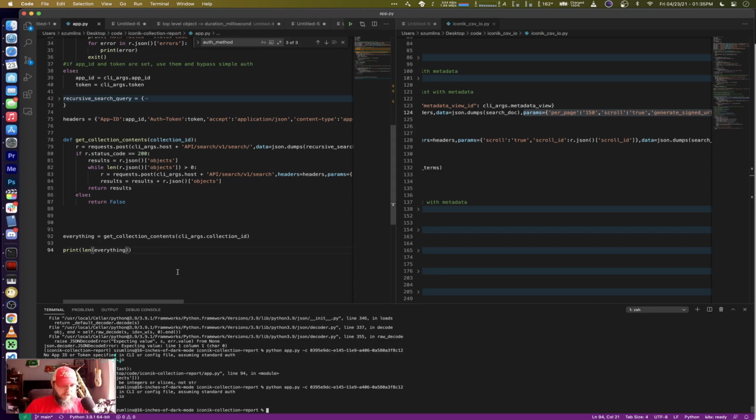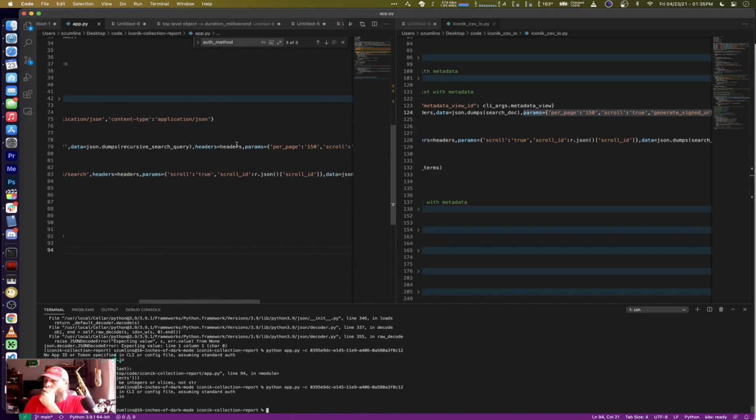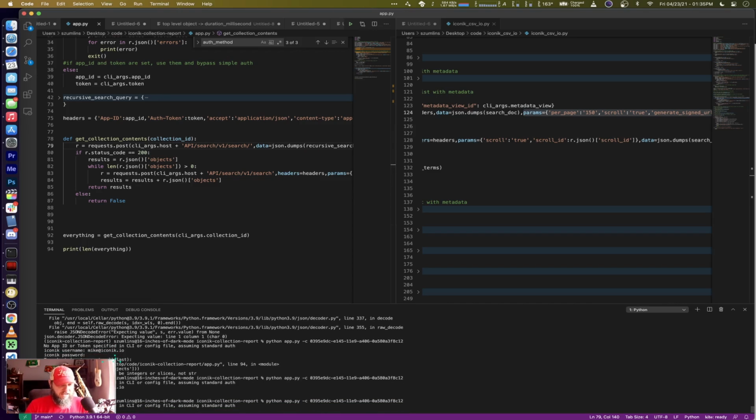Okay, so we got back 30 there. That was going to bring back one page because there's only 30 items. Now I'm going to change it to only 5 per page. And if I run it again and I get back 30, then my loop is working for recursion.